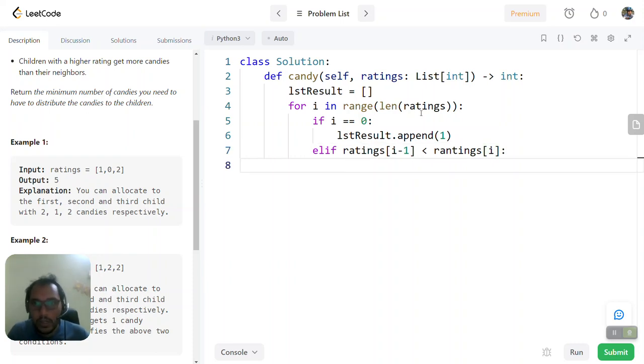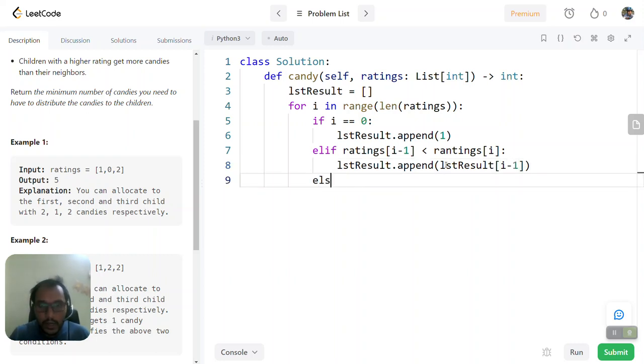In this case, we'll do list result dot append, giving more candies than the previous one, list result i minus 1. And if that is not the case, which is our else case and final case, we'll give one candy. And at the end of the loop, we'll print our intermediate result for debugging, as the first iteration.